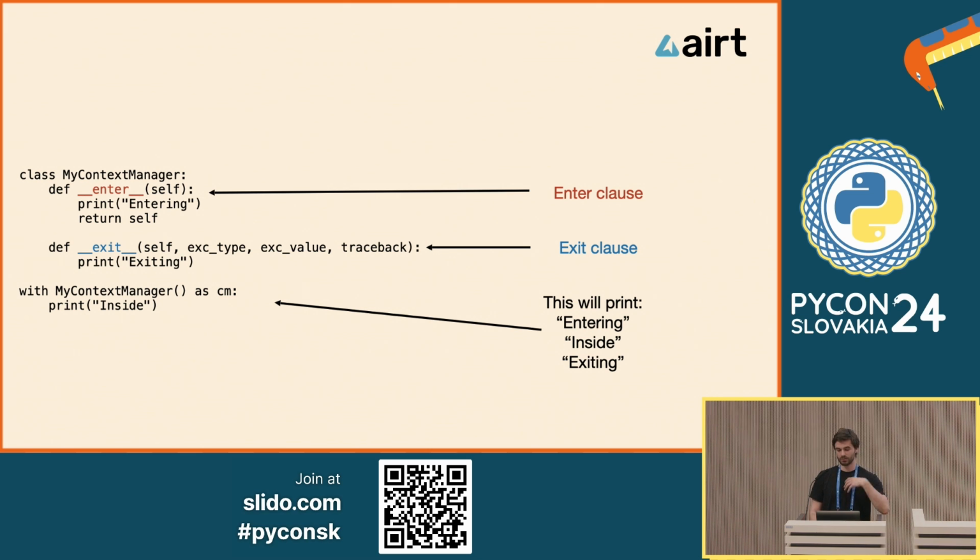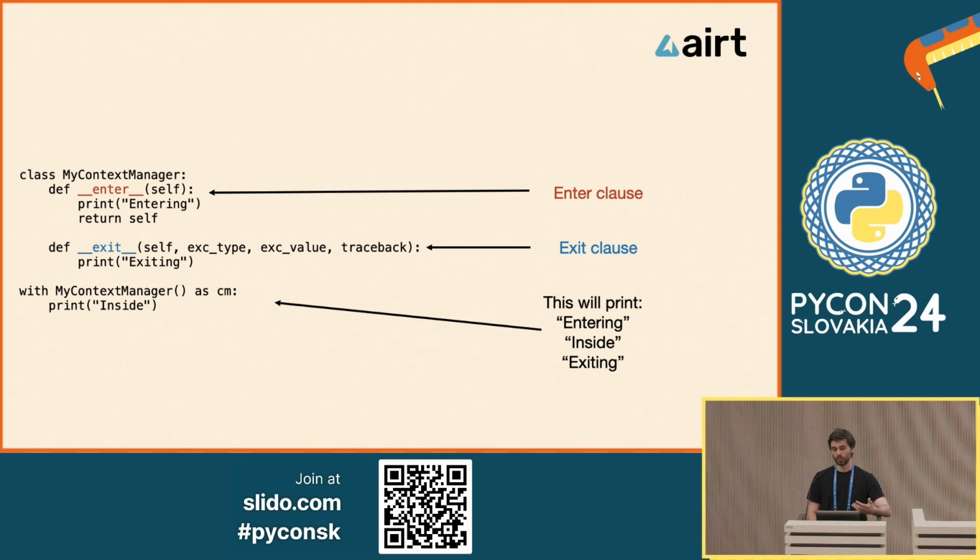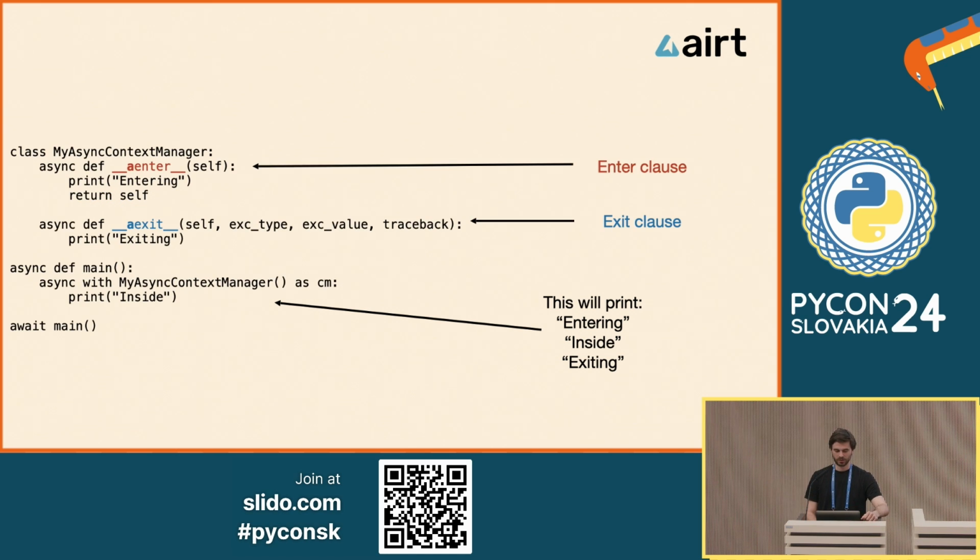In our case, it's really important that we stop our broker so that we don't have some processes hanging after the tests, even if they fail. And as we are using the async library underneath FastStream, we also need to wrap it inside of an async context manager. It's basically the same as a normal context manager, but you just append an a in front of enter and exit, and you're done.